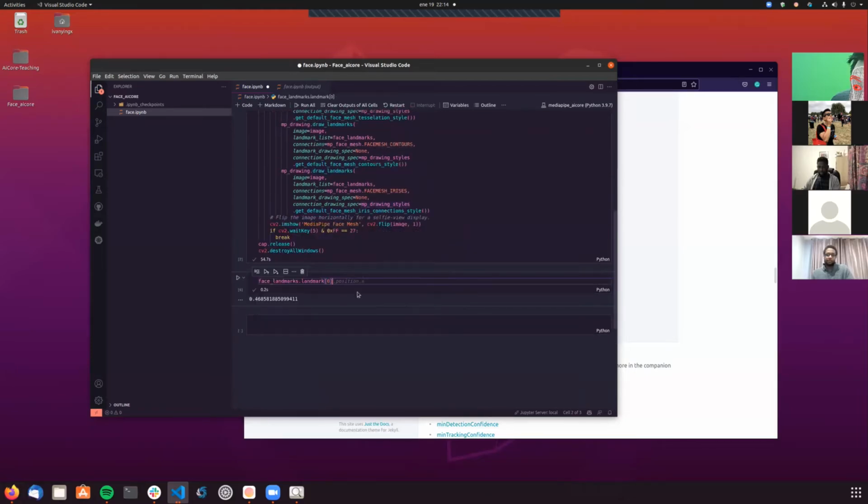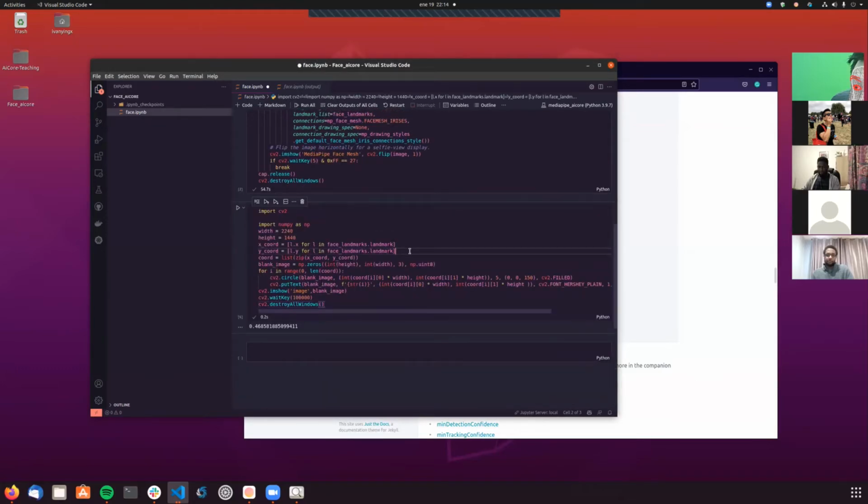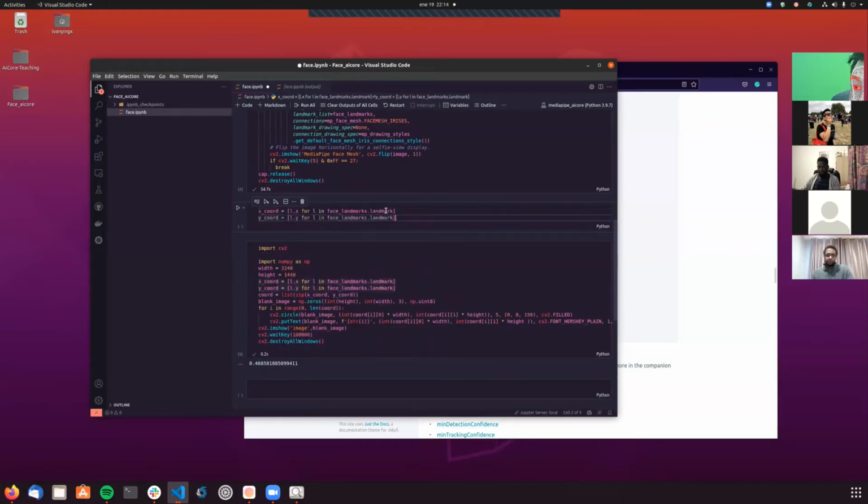Let's try to leverage that information and try to make some sort of map that is going to tell me the corresponding index of each landmark. So in this case, sorry, I'll be just coding everything from scratch, but it's going to be a little bit tricky if I want to do that on time.